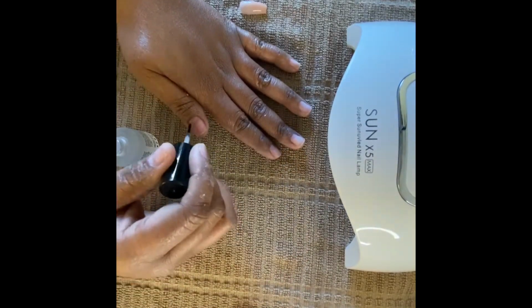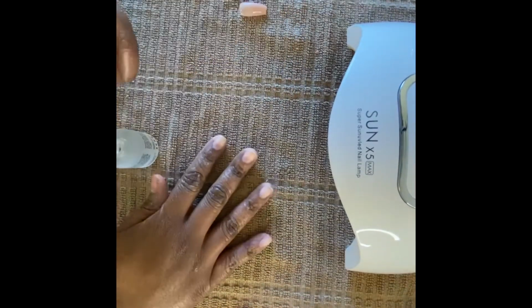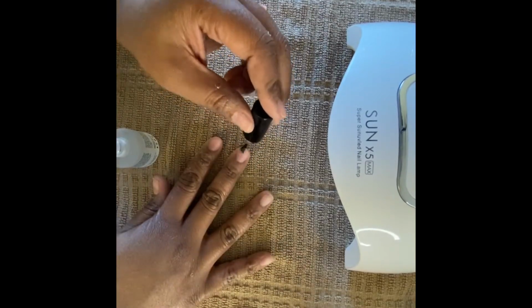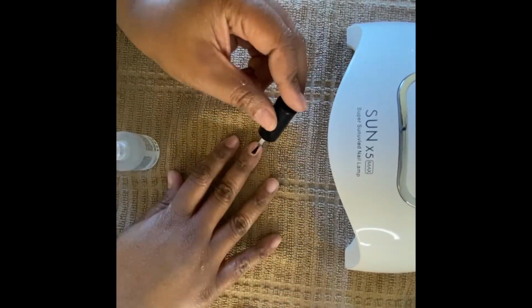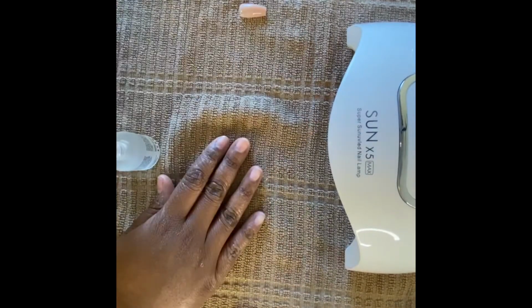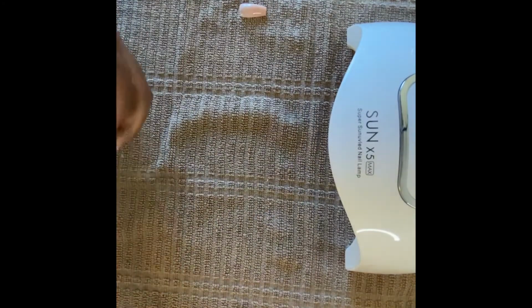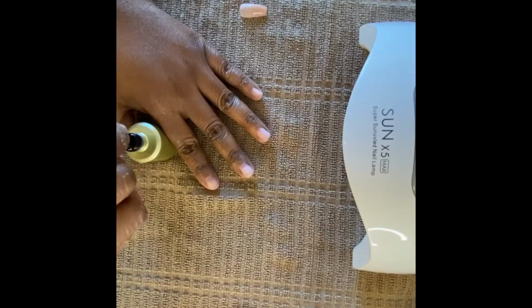What I'm doing right now is I'm priming the nail. I used the bonder and the dehydrator that came in the kit. So I went ahead and prepped my nails off camera. I had some nails on that I had done a couple of days before, and I needed to cut them down because I forgot that school was starting up again, and so they were longer than what I needed them to be.